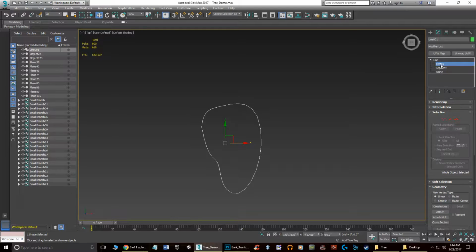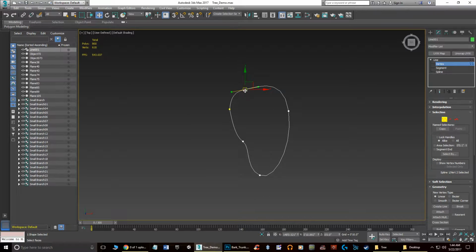We can go to the line here under the modify panel, grab any of these vertices, and move these little, if it's not moving, that's because we're kind of locked on a grid. So we'll just click on our move tool right here, just click in the middle like this, and then we should be able to click on it and move it. So if you do kind of get them locked and they're not moving, you can do that. See how both handles move at the same time though? There's all these different things you can do.